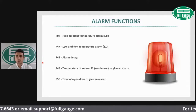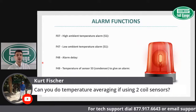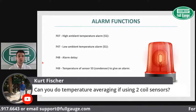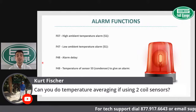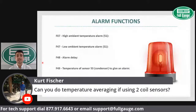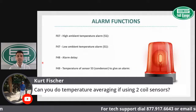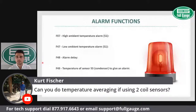So here is a question that I would like to share with you guys. Kurt Fisher, thank you very much for being here with us and thank you for your question. Can you do temperature averaging if you're using two coil sensors? Yes, you have that possibility. You can actually set averaging temperature when you're using the two sensors, sensor two and sensor three. There is this possibility available within the TC900.